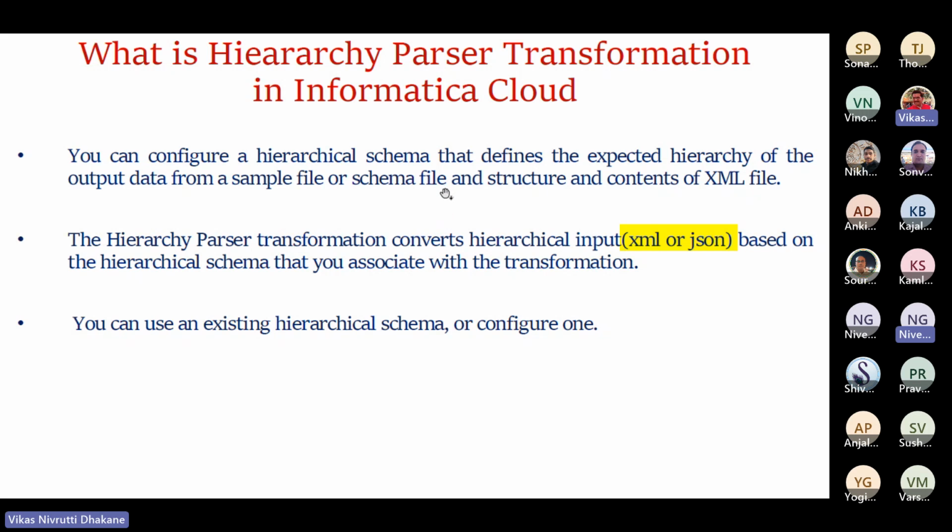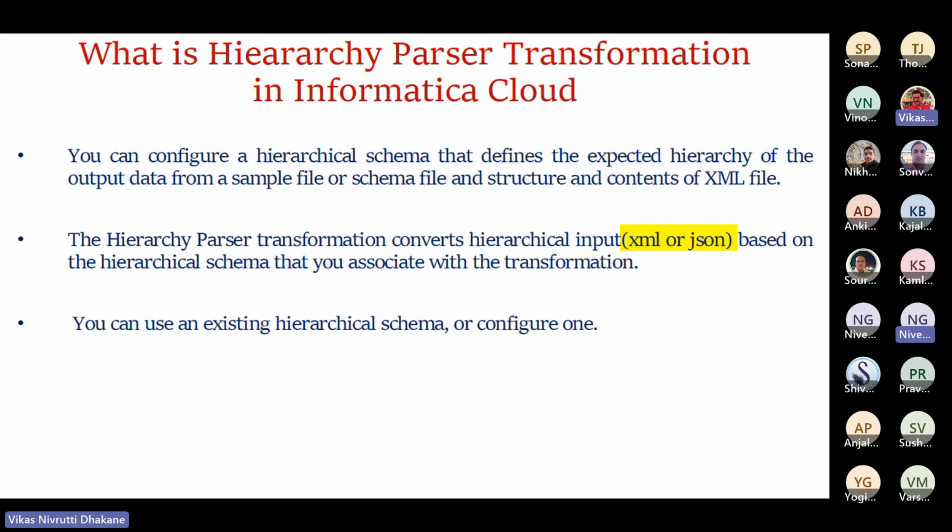Now, what exactly is this hierarchical schema? It is what we use to define the hierarchy of the output and the structure and content of the XML file. Hierarchy of the output means which particular node will be the root node, and which other nodes will be the sub-root, etc. I will show you in that XML file.